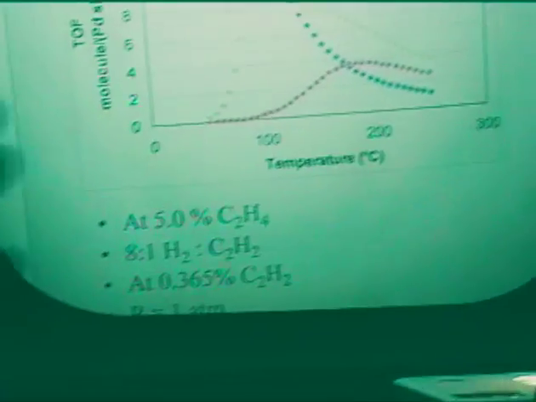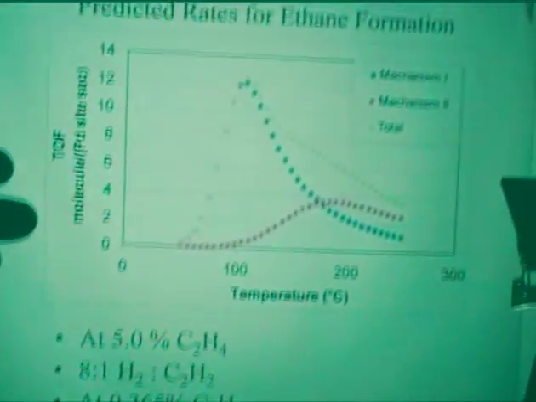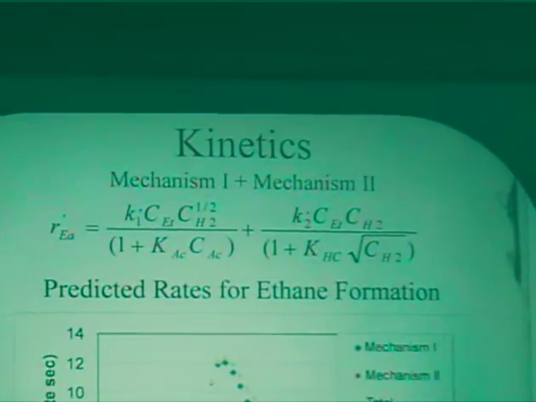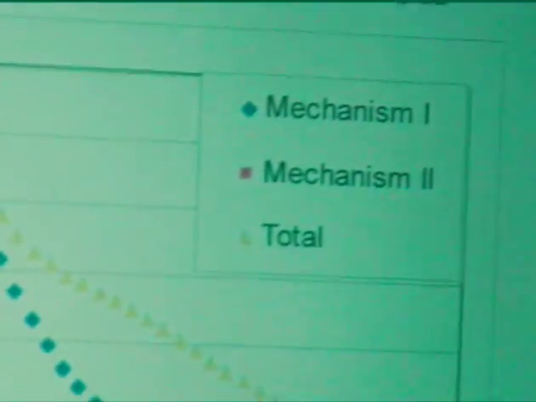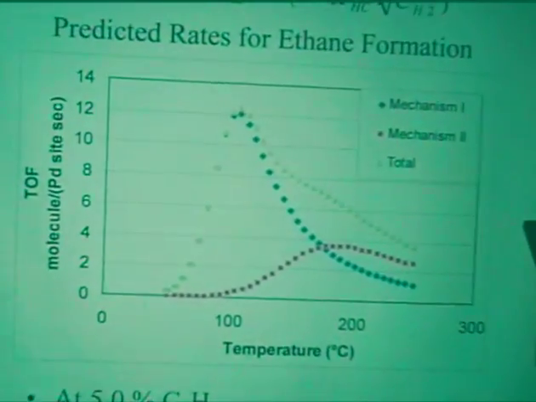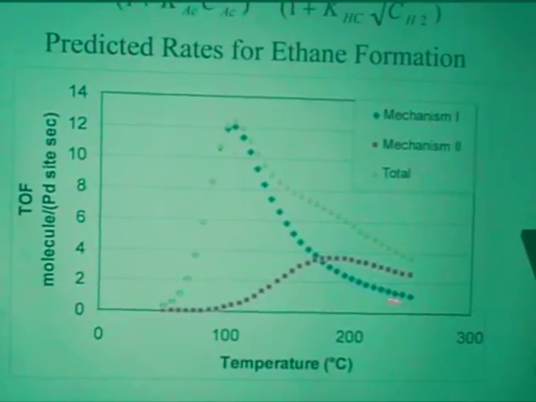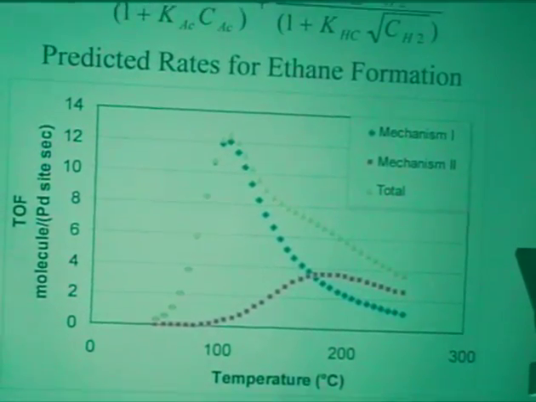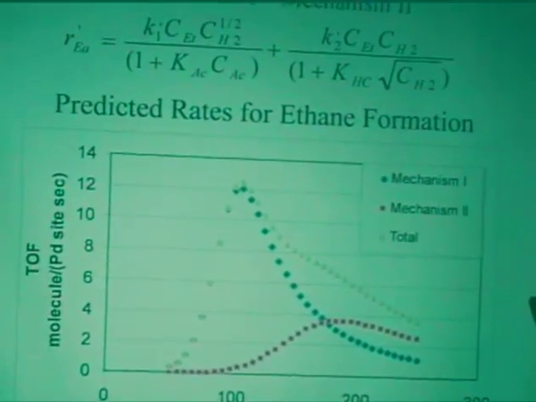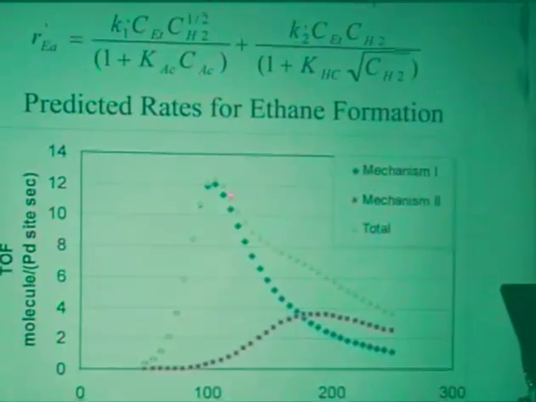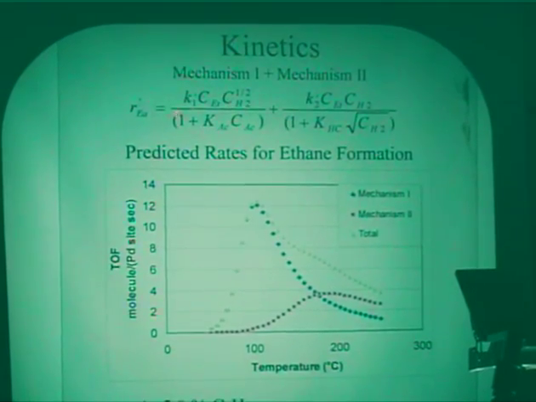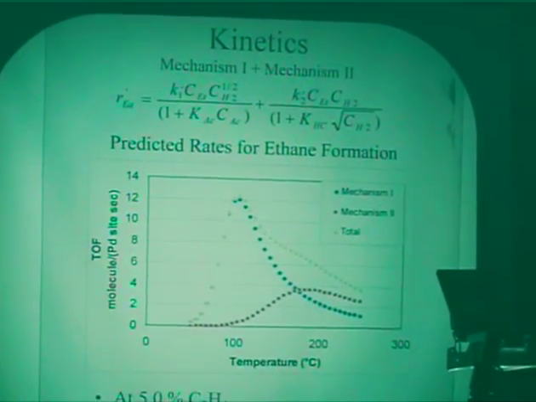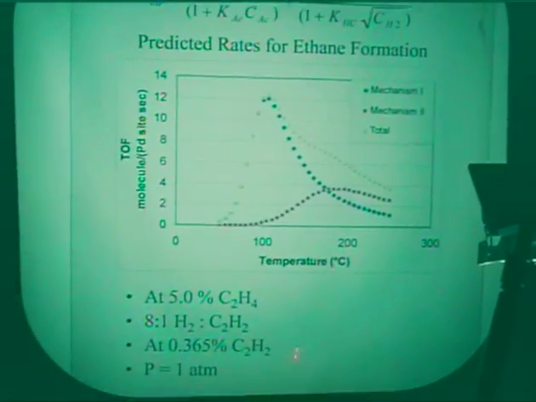So we do the same thing for ethylene, and we get something a little bit different. As you can see, the mechanism involving the hydrogen transfer contributes very little to the hydrogenation of ethylene on the surface. The primary mechanism is just the straight adsorption of ethylene and then the transfer of hydrogen from palladium. Now, this maximum here might also have been attributed to the rate of desorption becoming faster than the rate of reaction, but it isn't true either. As you go to lower and lower temperatures, actually, the adsorption of acetylene begins to really poison the reaction and, in fact, quenches it. And these are the conditions shown for the data.